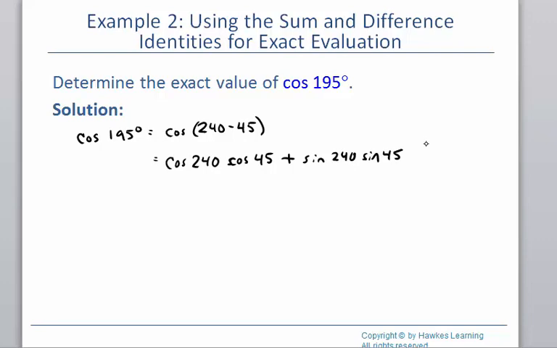Okay, so let's start looking at our values now. So 240, we're going to need to use a reference angle for that. And so think about where that angle actually lies. So 240 is going to be, that's 180, and we'll need to go an additional 60 to get to 240. So remember that your reference angle lies between the terminal side of the angle and the x-axis. So this 60 degrees that we went to go from 180 to the angle, that 60 degrees is our reference angle.